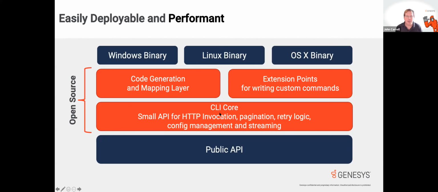But really, we focused on just building a very, very small core of logic that handled the HTTP invocation, pagination, retry, all the core services that we want to spread across the CLI. Then we use code generation and a mapping layer, basically the same code generation process we use for building our SDKs, to be able to go out and generate commands. But we still left an escape hatch, kind of in the whole build process, because sometimes, what makes a decent or easy enough API command isn't something that's very easy to do with a CLI.